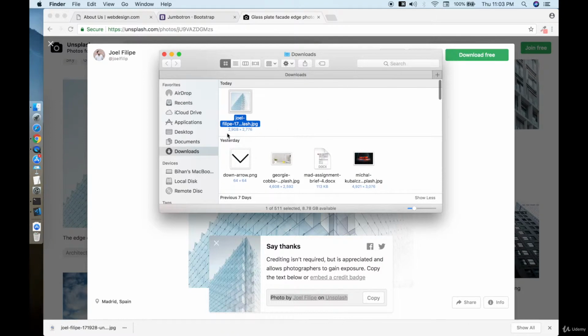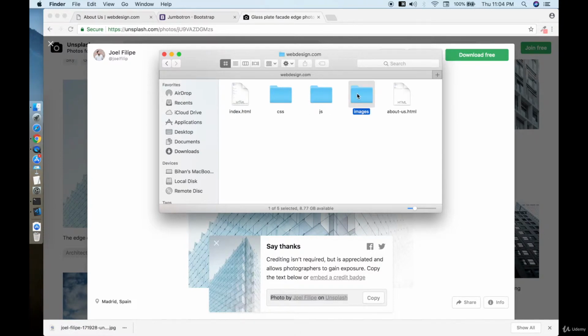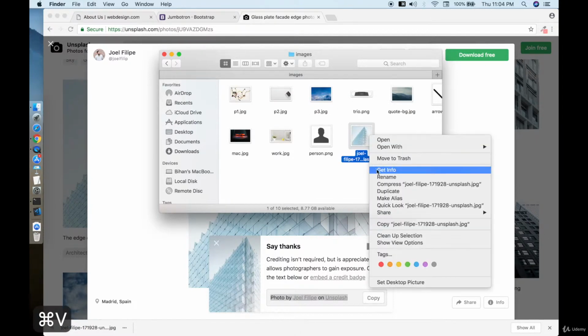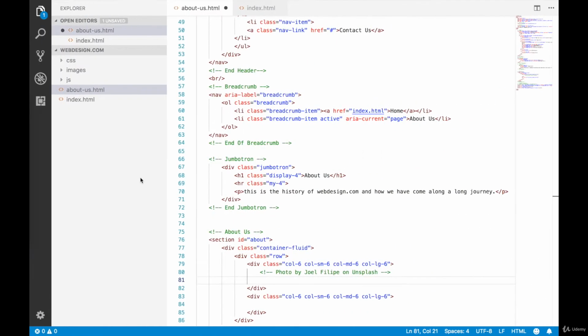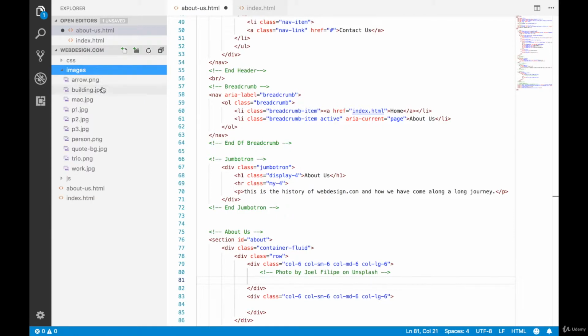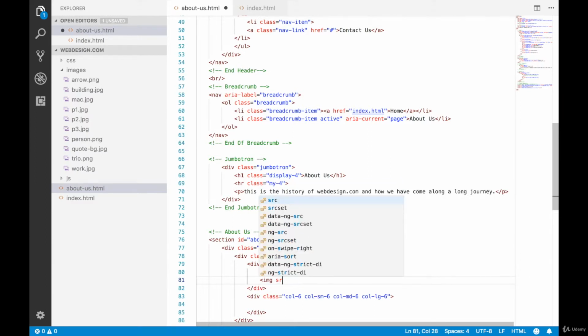Okay, so first of all, let's move this image to our folder which is on the desktop. So copy this image, go to our desktop, web design, images, and put it here, and I'll just rename this as building.jpg. Okay. Now we have this building.jpg over there. So now let's insert this in the photo section in the about us, and I will input a normal image. So it is image src is images/building.jpg, and inside the alt tag, definitely the alt tag is needed, and we have to say the image is not available. Okay, so the image tag alt is "image not available", and our image is done.